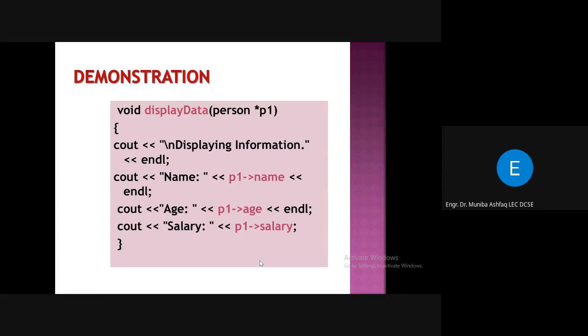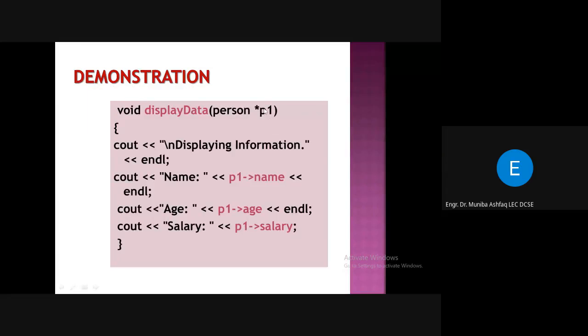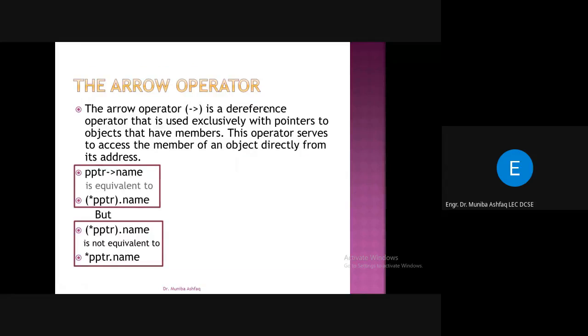Just the difference was that when you have the simple structure variable, you use the dot operator to access the member. But if you have pointers and the pointer holds the address of the structure, so if you want to access the members of the structure using pointers, then you have to write this arrow operator instead of the dot operator, and nothing is different here, right? And the other thing is that as you are passing here not the structure but the pointer to structure, in the function definition you must have the pointer to that, right? So it's not too difficult.